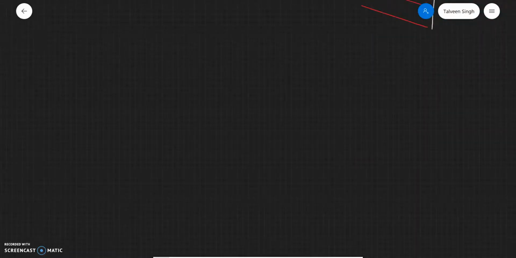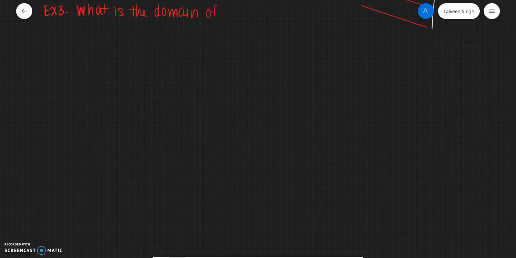We're going to do something, again, a little bit more complicated. So I always like to start off with the easiest example first. Start off with a linear function that has no restrictions, a function that has restrictions, which is the positive square root function. And last but not least, we're going to move on to a real-world example. So this is example number 3, right? This is more of a word problem. What is the domain. I'm just going to write the question down and then we'll talk about it.